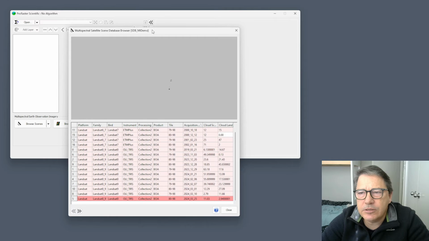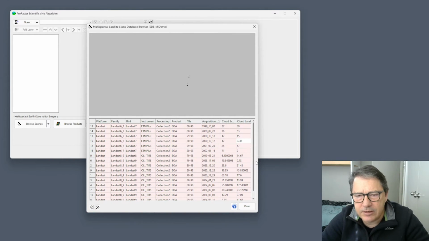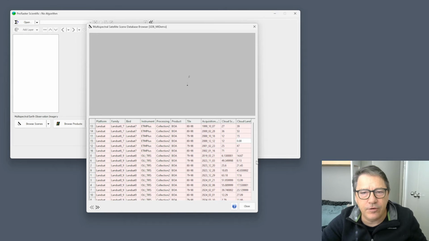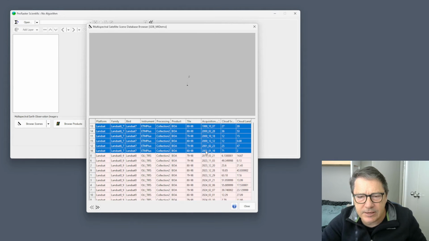Okay, so let's create some products. So firstly, we're going to have to merge this data together to try and get some decent coverage of the Macquarie Island. So I'll choose my early scenes from 1999 to 2002. They're all Landsat 7.